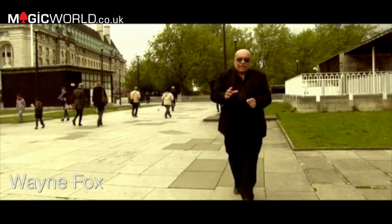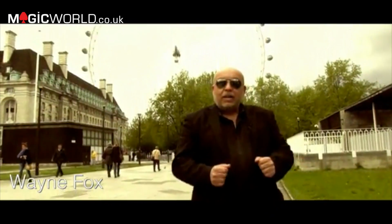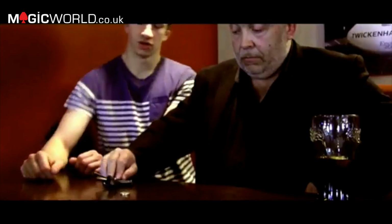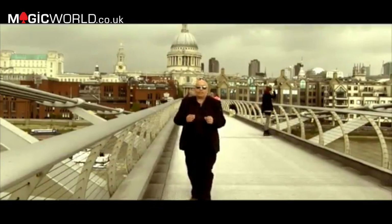Is that your signed coin? Shut the what? The nest of boxes has always been a classic of Magic, but never before has it been so organic. Your keys are left in full view from the start of the routine. Any small object from your spectator vanishes without a trace. Even though your keys have been in full view the whole time, attached to the key ring there's a box, and inside that box there's another box, and inside that box there's another box. But when your spectator opens it, they find inside their signed coin or indeed their ring. This is the Vault.